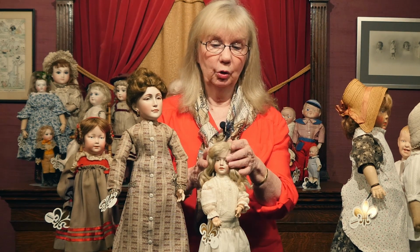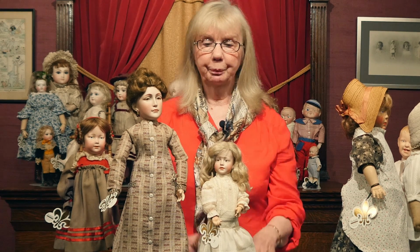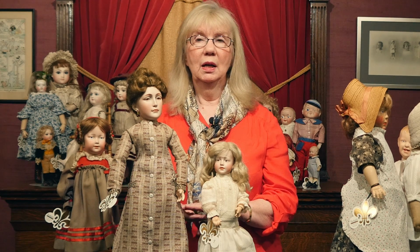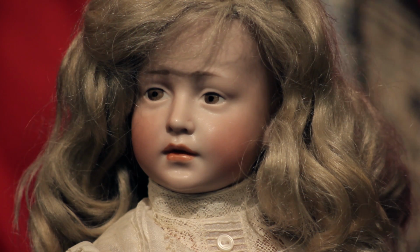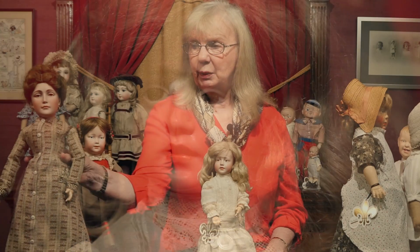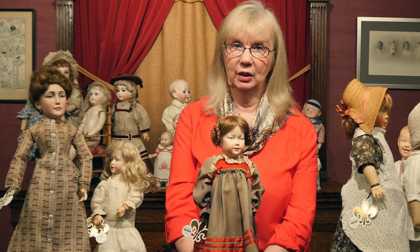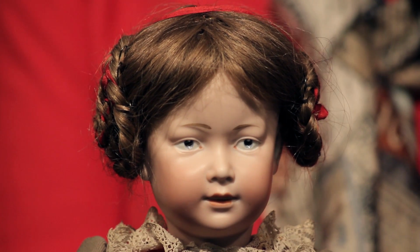And then her little daughter, or little child if you will, standing next to her, again part of the same type of look. In my opinion, the three dolls from the Simon & Halbig 150 series are some of the keynotes that should be in every collection that aims to have a really fine collection of art character dolls. Now, Armand Marseille is rightfully known more for their prolific production of child dolls that were sold in budget stores, the famous 390 model and the famous 370 model. But few people realize how many wonderful character dolls that firm also made.